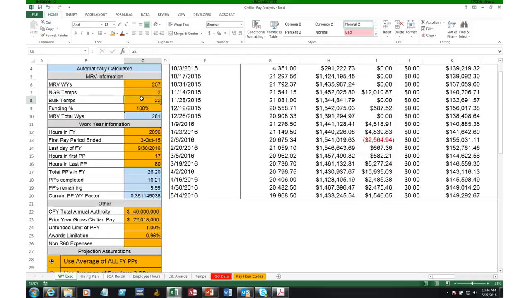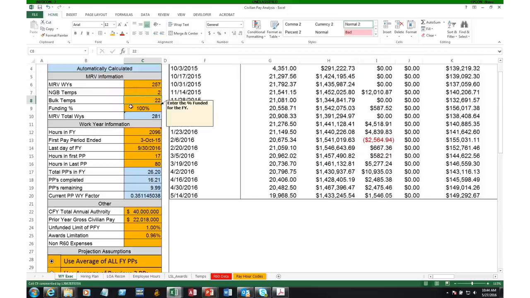And then bulk temp techs, these are given, and they could be given, they could not be given, depends on your wing, but we want to see those separately as well, because these are full-time positions. These could go away. These could go away. So I do want to set those out separately, and that's information that my wing leadership also wants to know.